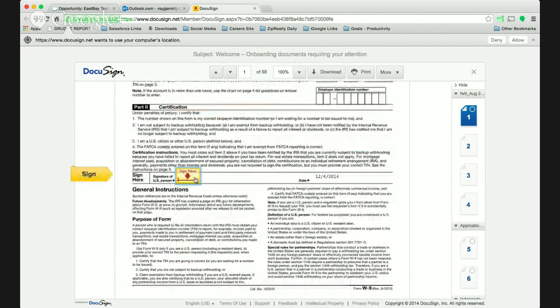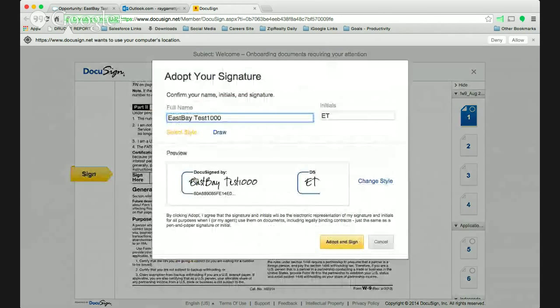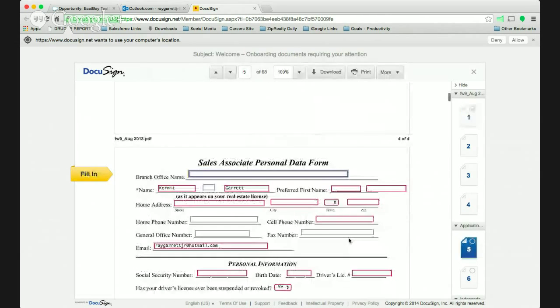Now, the first signature I do, it's going to ask me to approve this as being my official online signature. I can go in and draw something that's kind of silly in my opinion, but you can draw your own or whatever. Or you can just adopt and sign as this is your signature, okay? So I'm going to have to consent to that. I only have to do that once. So I'm just going to consent to that now. That's going to be my signature.